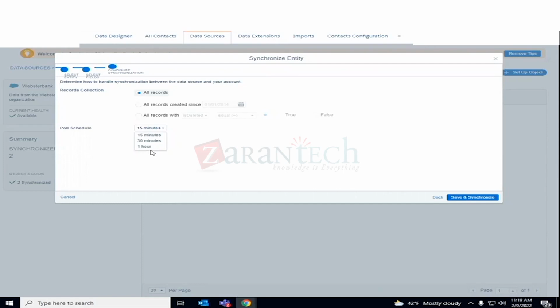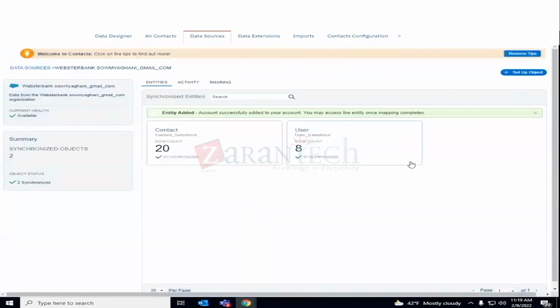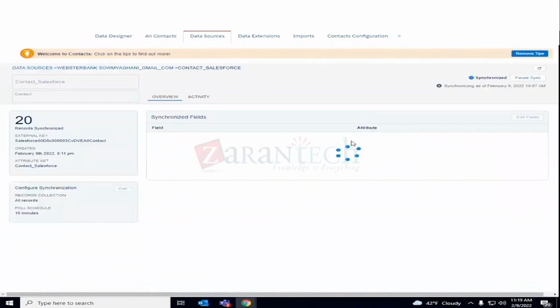Once we have the object synchronized, is there an option for us to change the poll time after the synchronization? Yes, you can change it. But you have to perform this integration one time; it is not recommended to go and change it, because it will disable or dereference the data. If you are taking decisions on this data, or if you have created journeys and automations, which we are going to see, that data will get dereferenced. So it is better to set this entire integration process only one time.